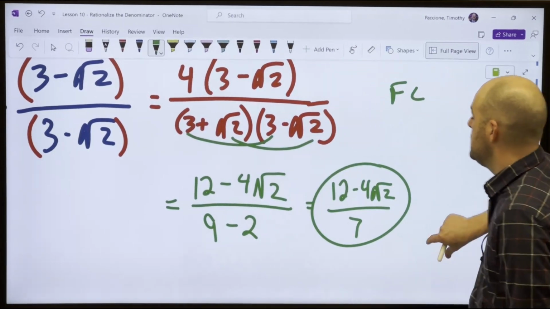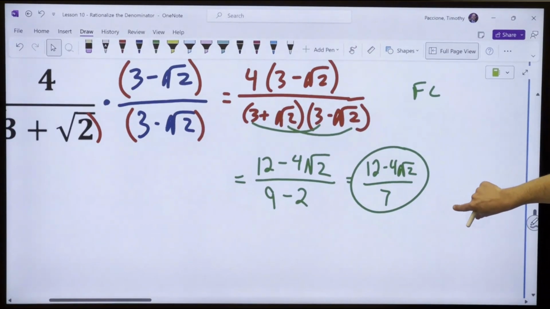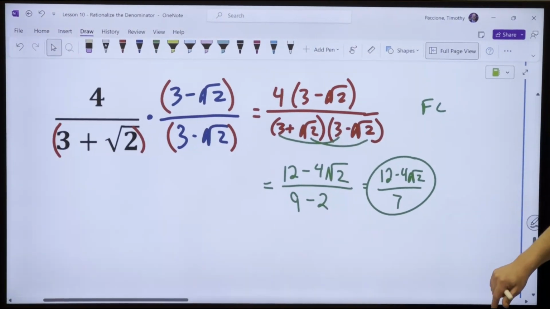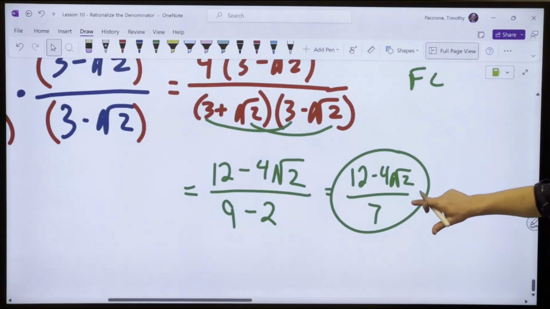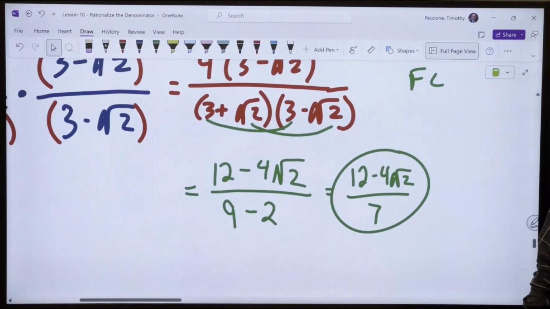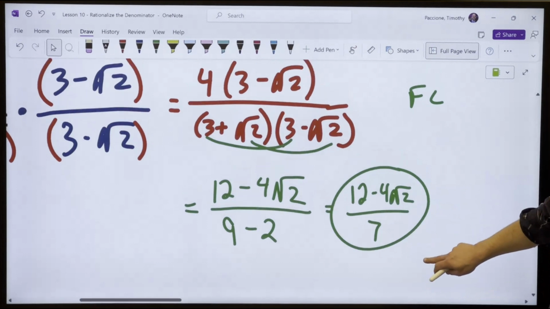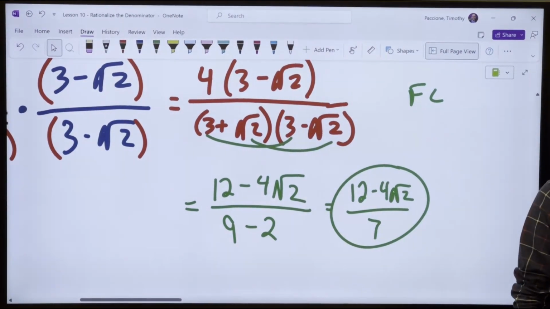And yes, that is considered more simple than what we started with. Do we have to break it down even further? Well, you might, but you can't divide those by 7. If it was 2, you would. I mean, like the 12 minus 4. You could factor out a 4 there, but of course you could, because that's what we multiplied through by. That's going to happen a lot.